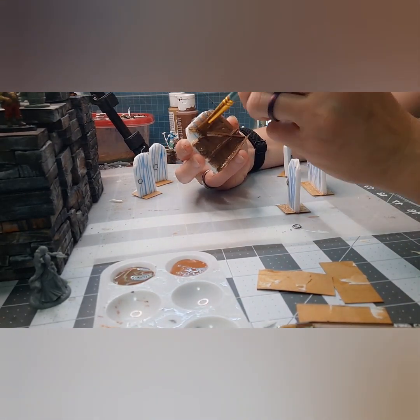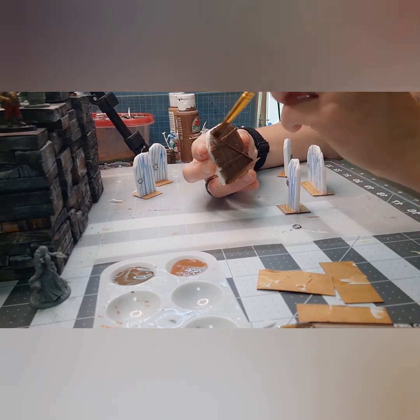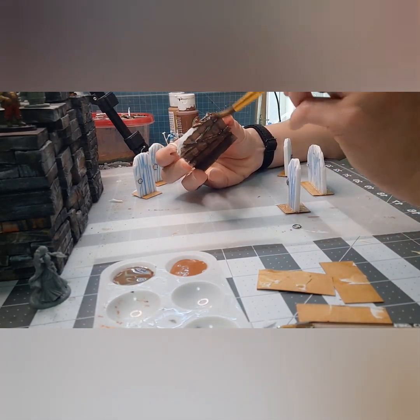And what art project would not be complete without getting at least some of the paint on myself? Keep trying to remind myself that the paint goes on the project and not you, silly.